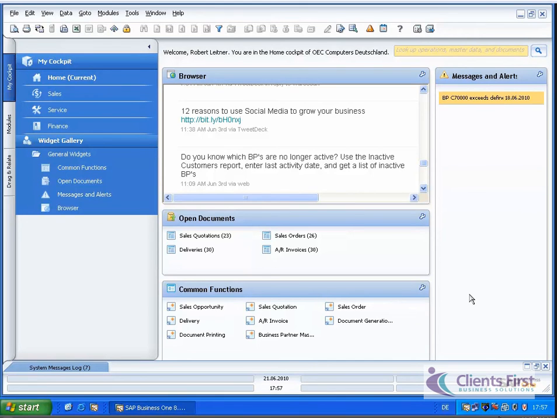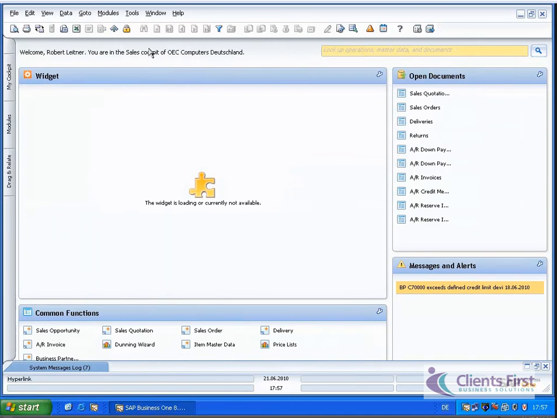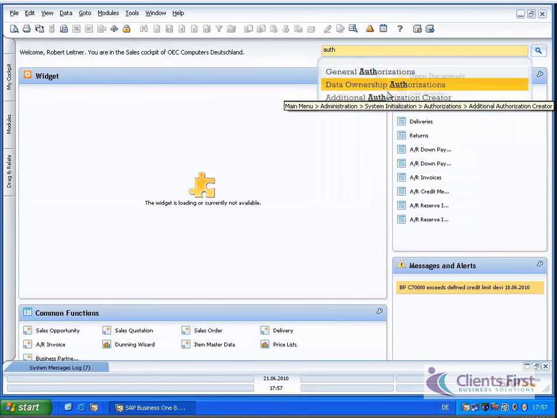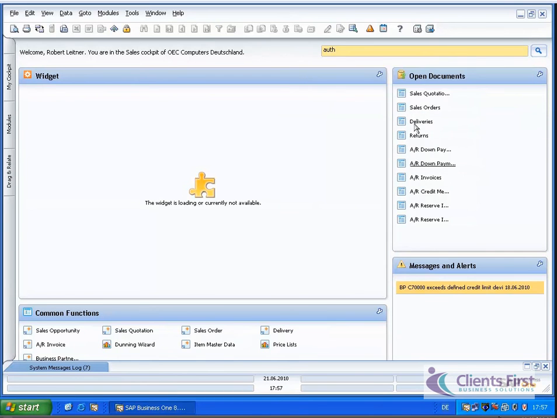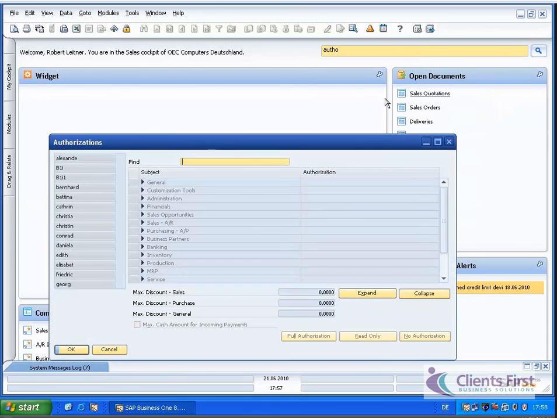So let's arrange the messages and alerts a little bit. And with these kinds of techniques, you can build your own cockpit, which could be helpful for your daily work. So let's jump to another predefined cockpit. This is a sales cockpit, and here you can see that there's a widget which is not working. This is a dashboard, and to use the dashboards you first need to install the integration component. Therefore you can't use it until now, but we have created another session for this.